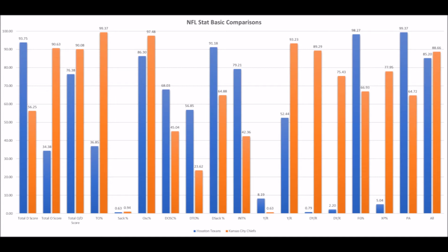So some of this can change. Deshaun Watson has been very good in terms of not allowing a lot of turnovers over the last couple weeks, but this is definitely an issue that plagued them early on, and this is a big factor for why this is what it is, because this is basically looking at how the Texans have performed over the last 4 weeks, and despite some of the success they had last week, this is really how they've been playing for the most part.